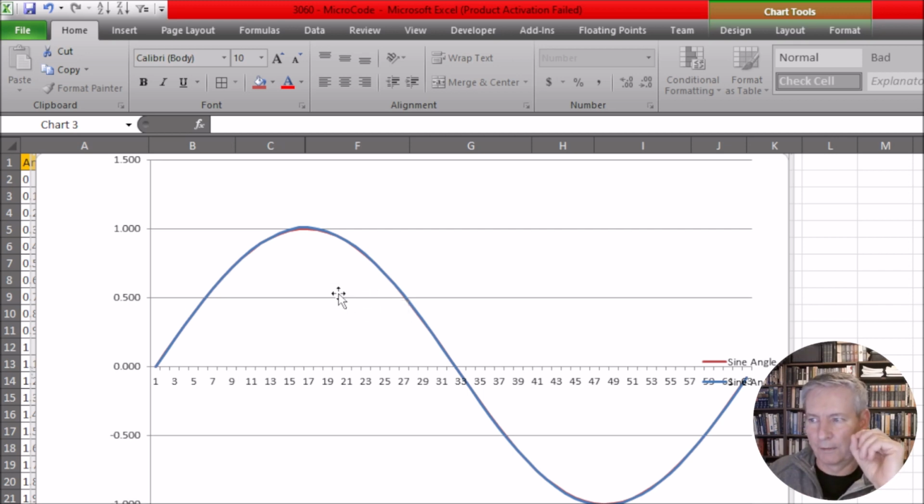Now that's not really surprising, because the reality is that we only work out or generate the sine function over just one of the quadrants. So we only generate it over this quadrant here. And then the next quadrant is just a copy of this quadrant, which has been flipped. And then the next quadrant is a copy of this quadrant here, which has been flipped on the x-axis. And the final quadrant has been flipped again. So we only need to generate it from 0 to 90 degrees, and all the rest of them are just flips or changes to a copy. Okay, so I'm quite pleased with the sine function.